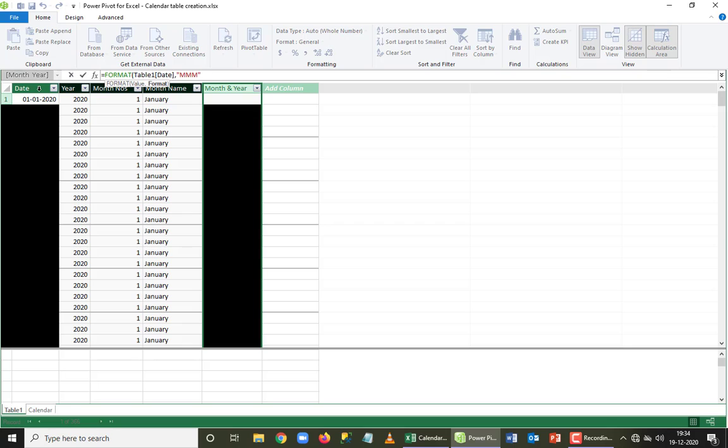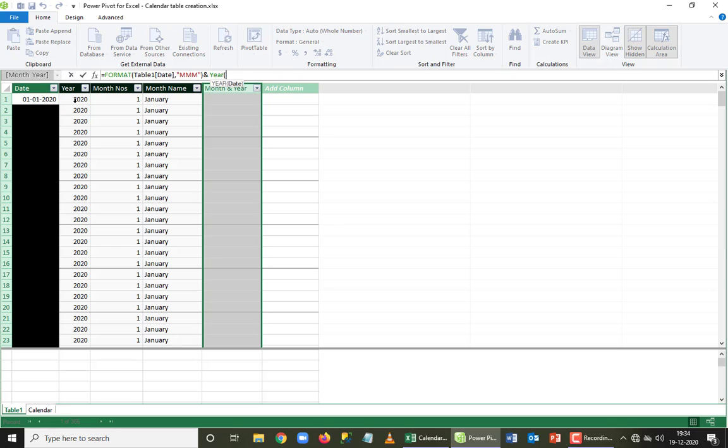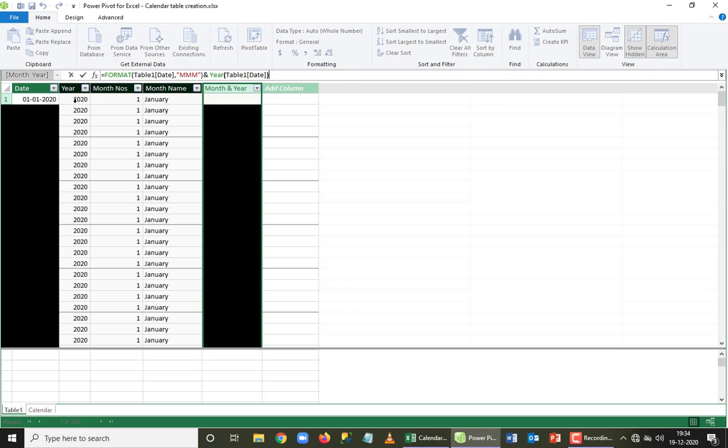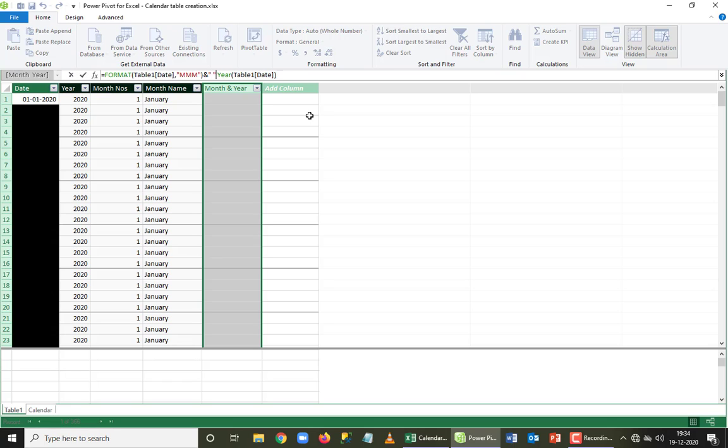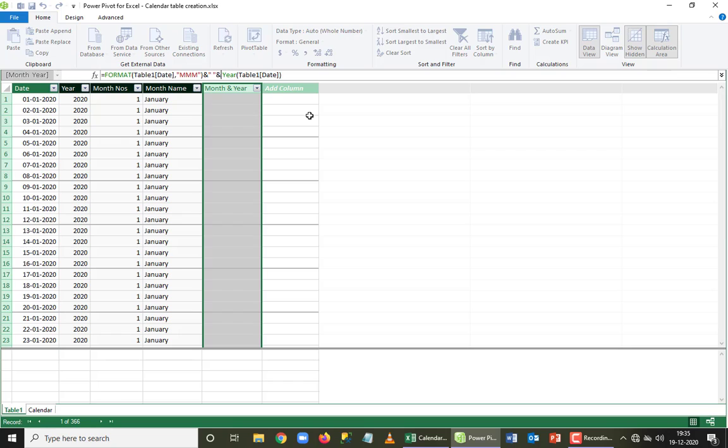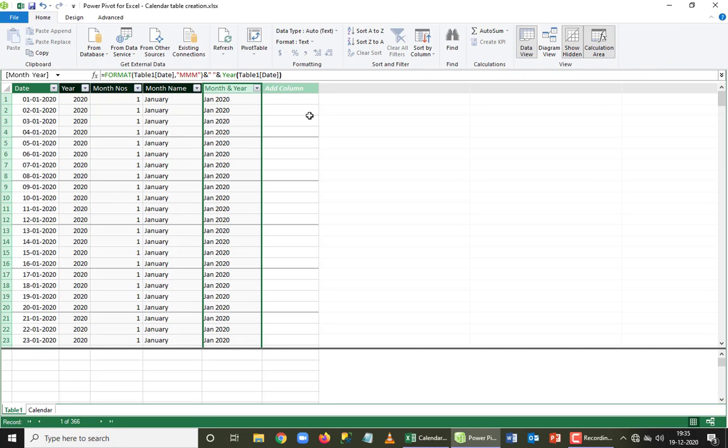That is, I want an abbreviated month here. Then once I give a close bracket, and I want to add the year also, I'm going to add an ampersand here and add a year, and then open the bracket and add my date functionalities here, close the bracket. And if you want a space in between, you can do that. I'm adding double quotes here and manually hit a space and add another ampersand to add the month and date, and the month will be shown in an abbreviated format right now, and the year will be coming completely for me. So now I got my month and year.